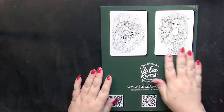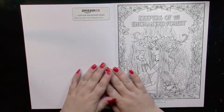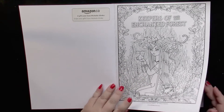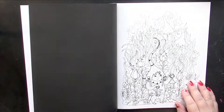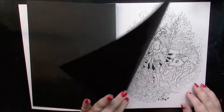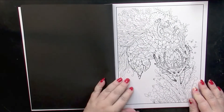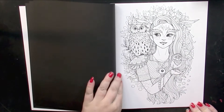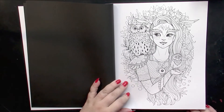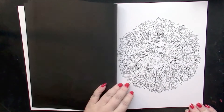On the back we have a sample of two pages. Unfortunately, Julia Rivers hasn't been in business for a couple of years, but they have a tremendous amount of coloring books out there. We start with the title page and then go straight into the illustrations. All these characters are Keepers of the Forest, and this is one book of three Enchanted Forest books. These characters all keep the forest safe. The other two books are Hidden Spirits and Guardians, making up the trilogy.